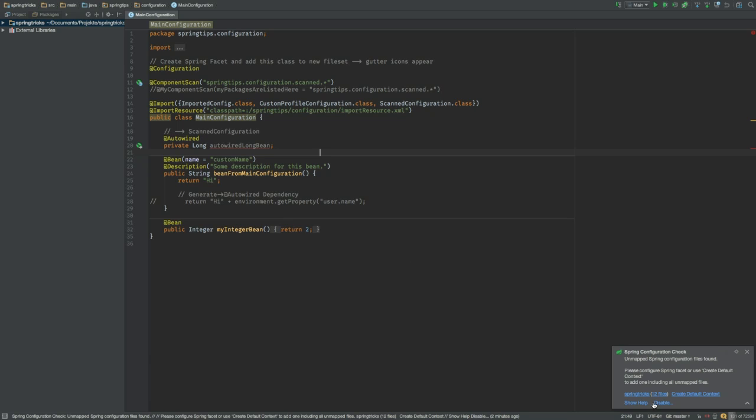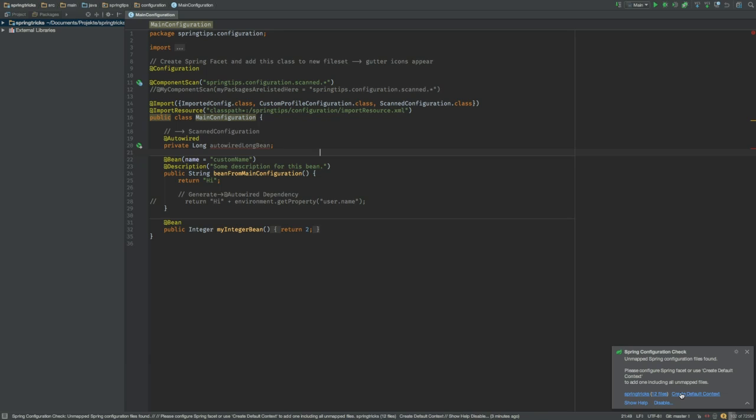So there are a couple of links in this notification. I'm going to switch to the presentation mode in a minute. There's one link which is called Create Default Context. What that does is you can organize your Spring contexts or your Spring configuration files in various contexts so they are really separate, and thereby you can model hierarchies in your context, use a parent relationship between two contexts, which is, by the way, the default setup for Spring MVC. You have a servlet context and an application context, and they have dependencies between each other.